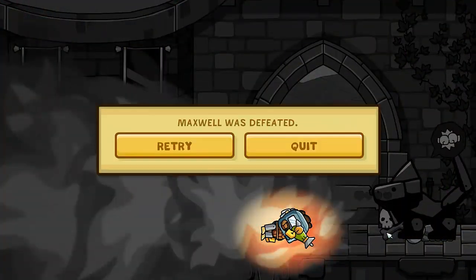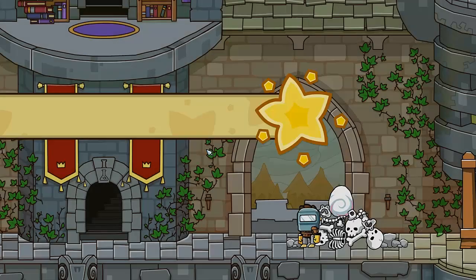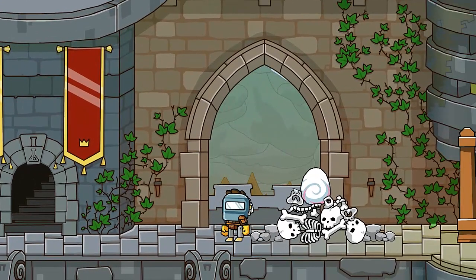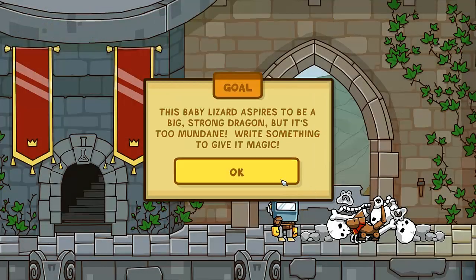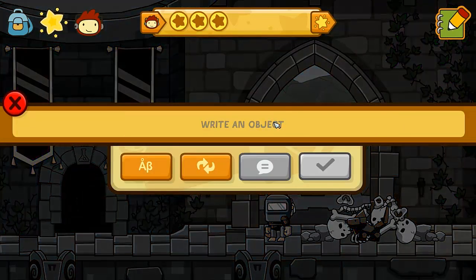Maxwell was defeated. Keep doing this or do something else? Yeah, let's go do something else. Okay, let's give it a magic potion. Now we're gonna give the dragon a magic potion to make it big.